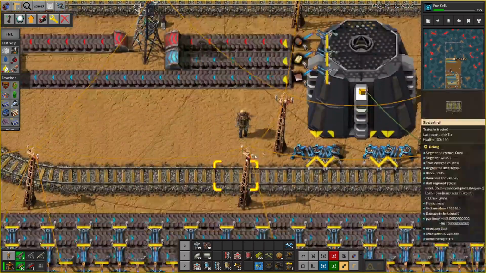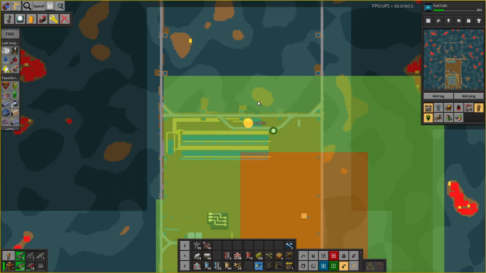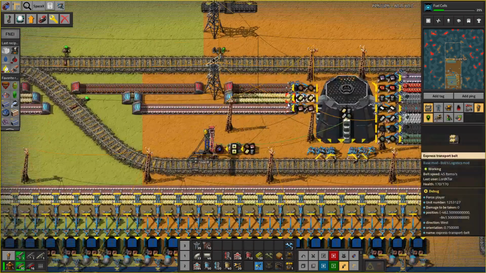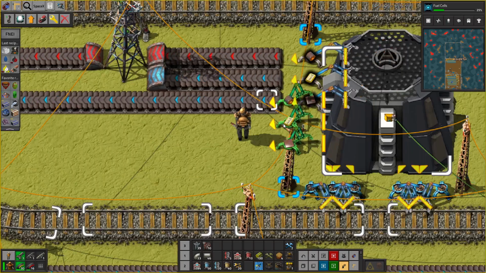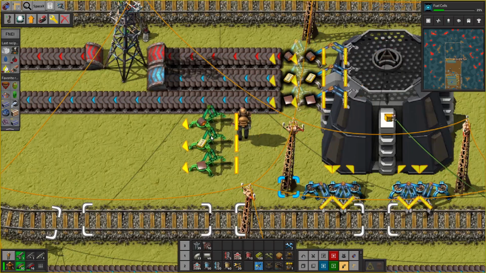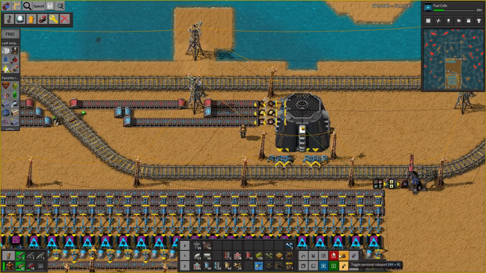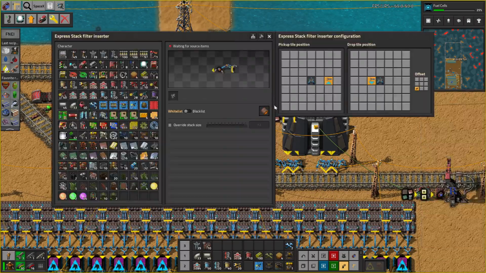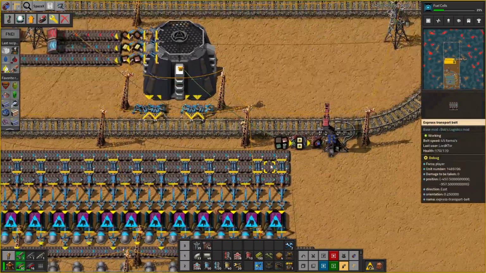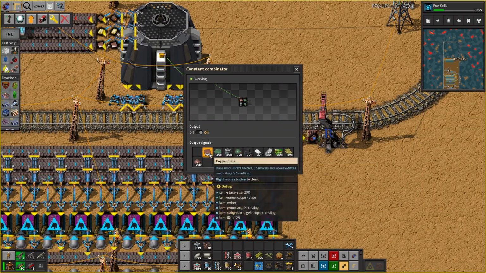Oh, this is a little bit interesting. Let's whack those in. Oh, they must be coming from down below. So copper plate, gold plate, and glass fiber. Copper plate.